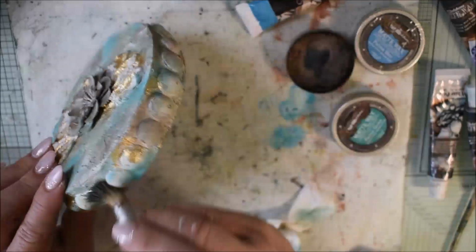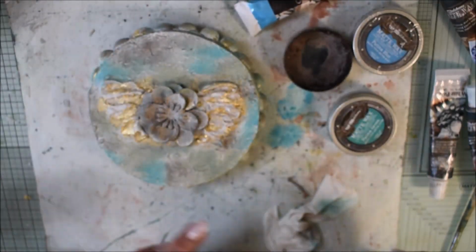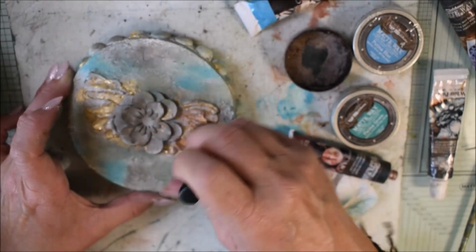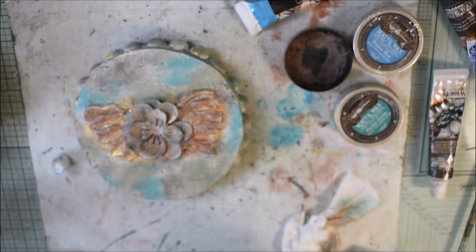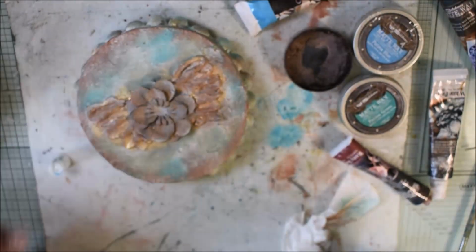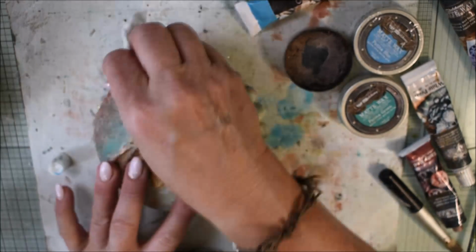Yeah, and going all around it to make it match the bottom and the top, and checking sometimes that it's going the way I want. Now I'm adding the rust red. And the rust red goes on the wings, and that makes a beautiful effect with the gold. I'm also using the rust red to frame it. Yes, I like to frame.